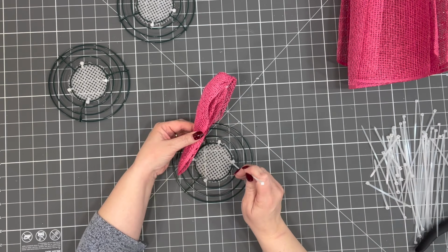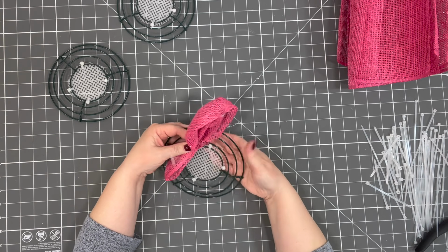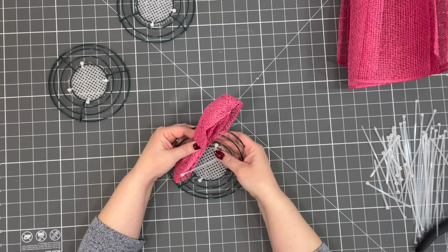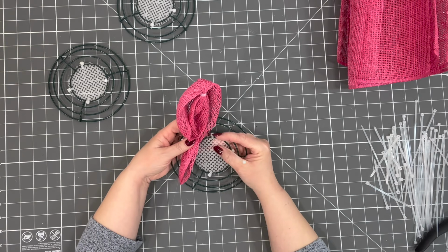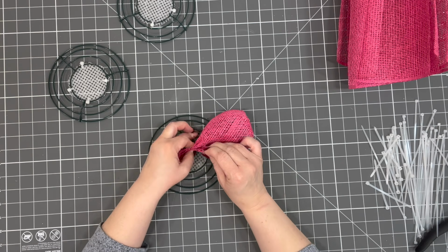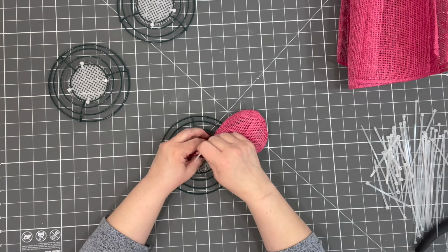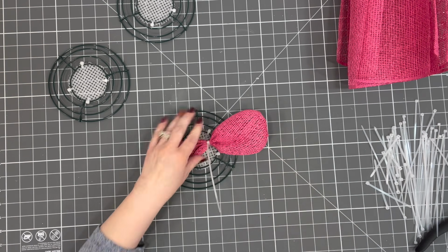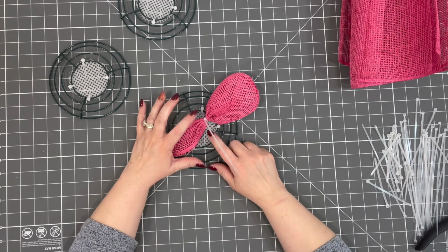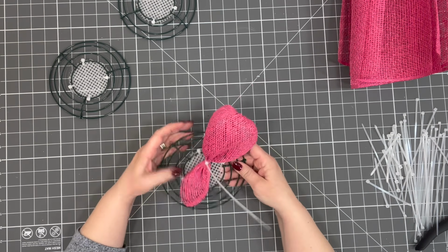So I'm going to actually just go in on the center section here of the frame. I'm not even using it on the actual wreath frame. That's why I say if you want to just cut a 6-inch or a 5-inch diameter coaster in the bigger plastic canvas, you could just do that. I'm just doing this because I have it and I'm just going to use it.